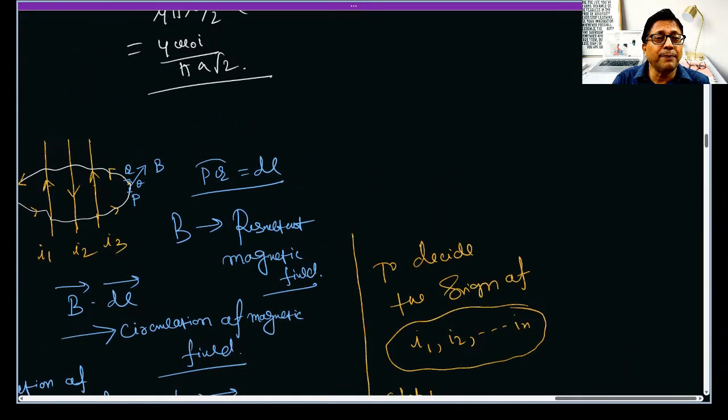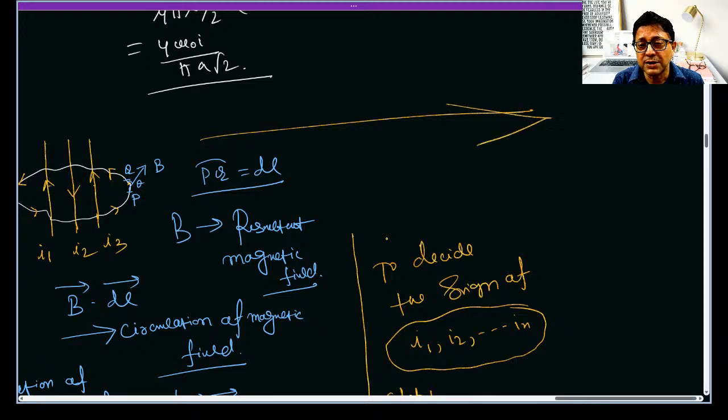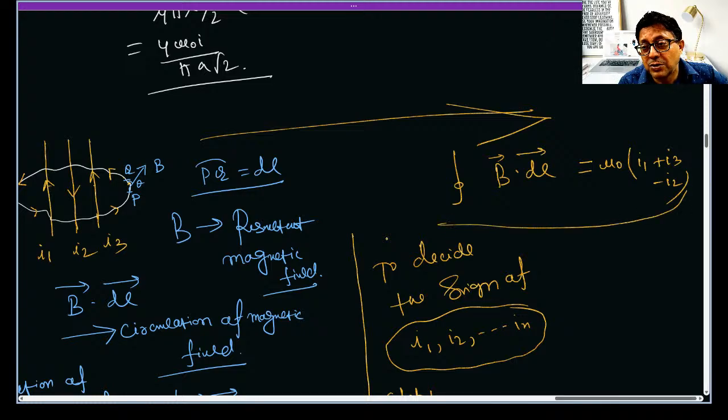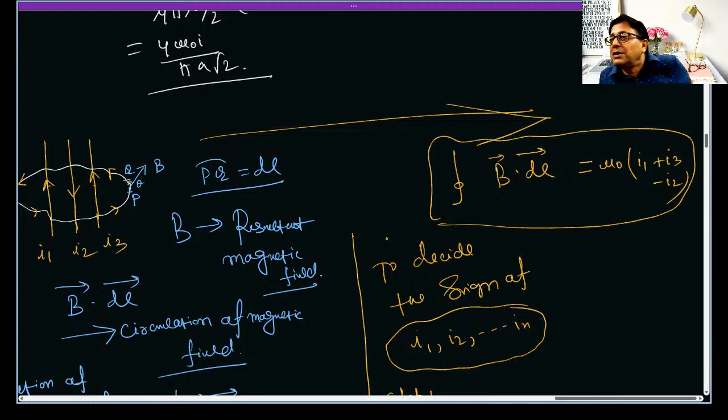So in our problem, how do I apply this concept here? The Ampere's circuital law for this, B dot dl, is going to be the loop integral along the loop. B dot dl equal to mu0 into current enclosed. If I put the fingers along the direction of the arrow, thumb will give the direction of positive current. So I1 positive, I3 positive, but I2 opposite. So done. This is Ampere's circuital law. This understanding is required by you.